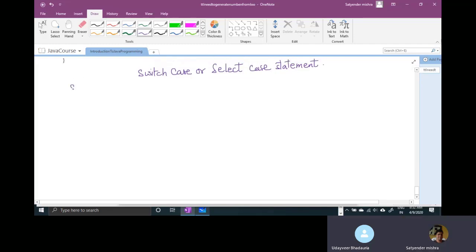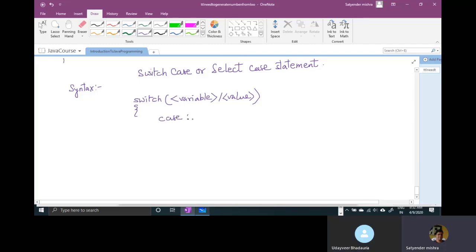The syntax is like this: switch, and inside this you have a variable, or a value is also allowed here. So basically, depending upon this variable or value, the case will be selected.